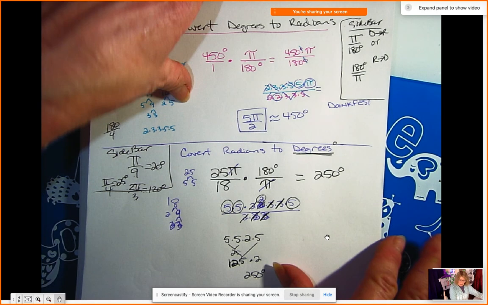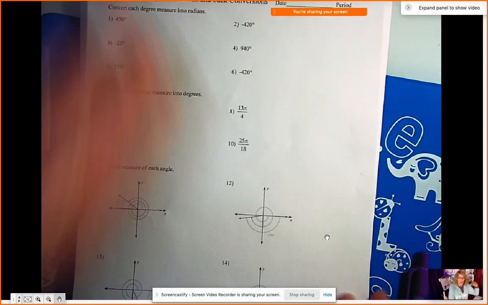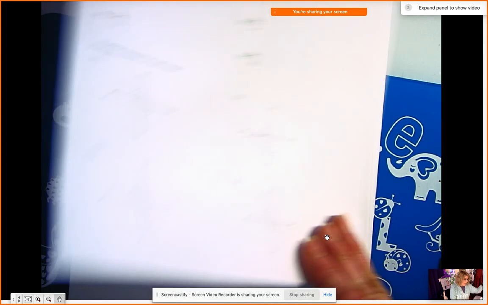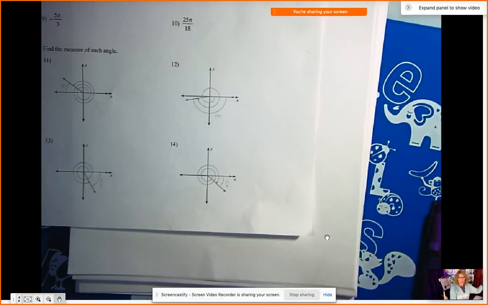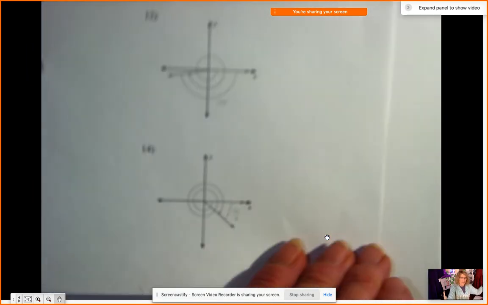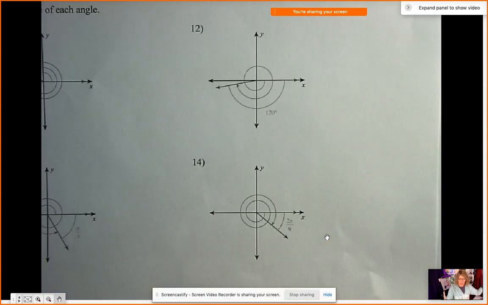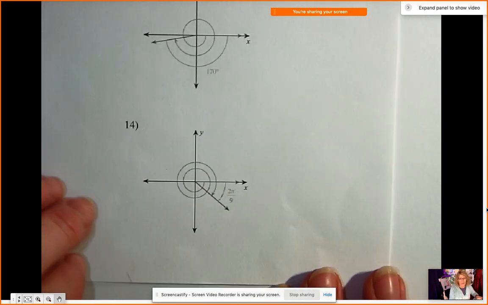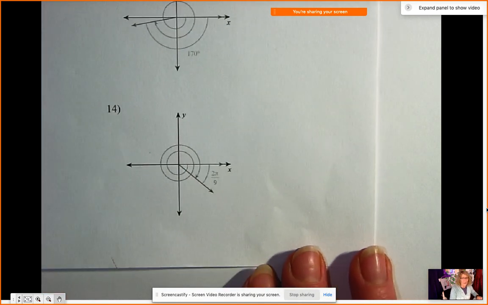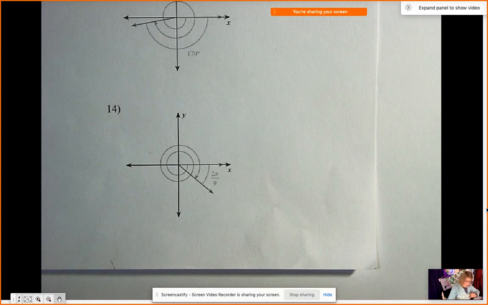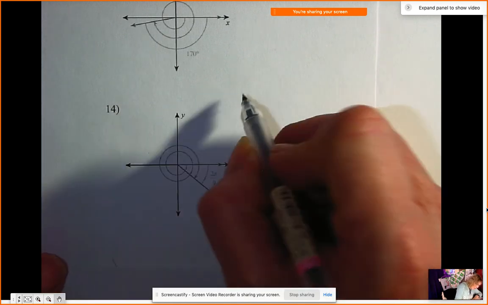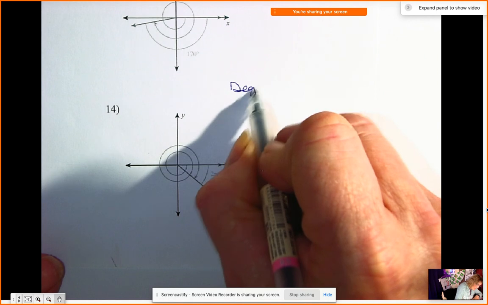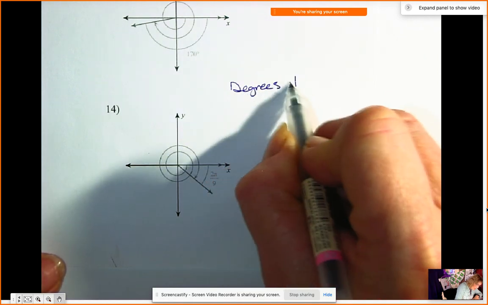Okay, last but not least, I want to make sure we can write an angle that we can identify, or tell me what is the angle measure. I want it in radians, but in order to get it in radians, I'm going to suggest that we put it in degrees first and then convert. And then I'll show you also another way to do it, which some people say it's a shortcut, and I say it's a confusing shortcut. But I'm going to show both ways. The first way I'm going to suggest is let's just find it in degrees, and then convert.